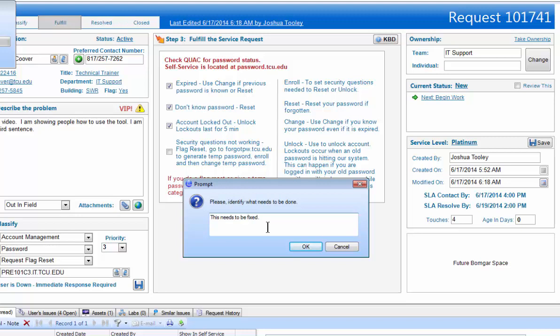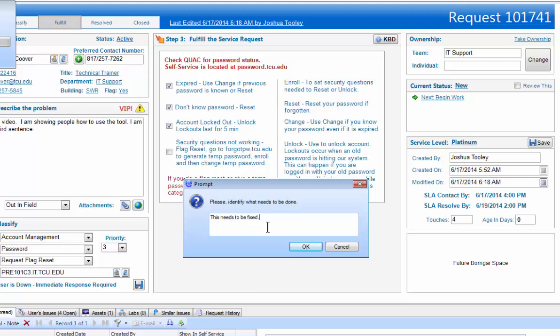And the point with this particular form is that it's supposed to help describe to the individual who's receiving the ticket what needs to be done, what needs to be taken care of. Say we were escalating something up to the hardware group. It looks like the hard drive might have to be replaced, or we're going to have to do some data recovery. If I was sending it to network, we're having some problems with the network wireless signal in this area, and we've tested this and done this. It looks like some adjustments might have to be made to an AP. Or if I was going to send it to systems and maybe request an increase to a mailbox, this is where you put in information about what needs to be done to the ticket.